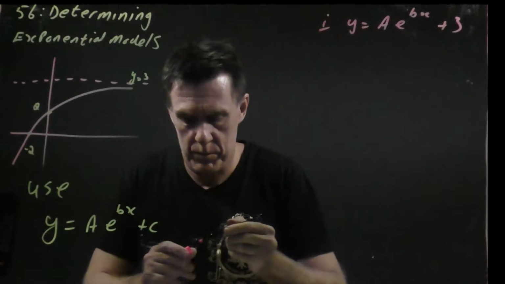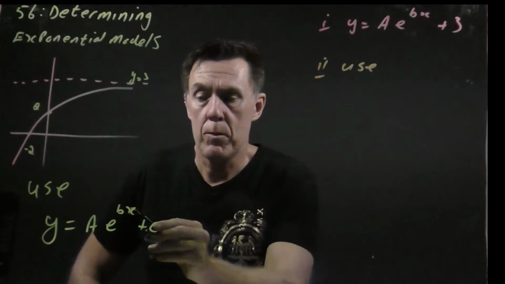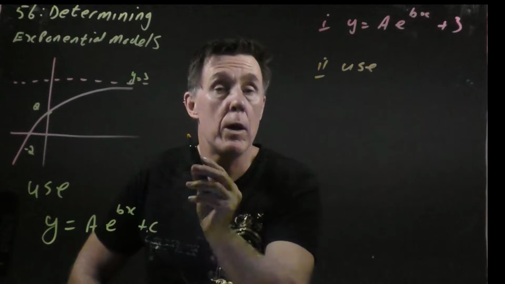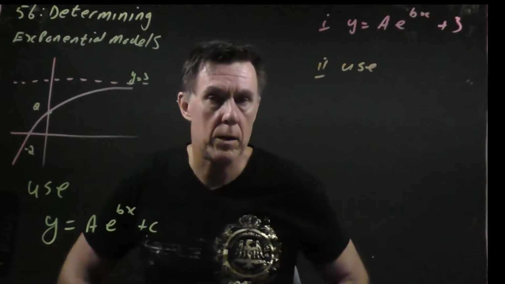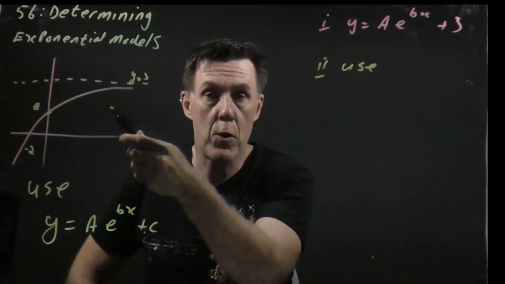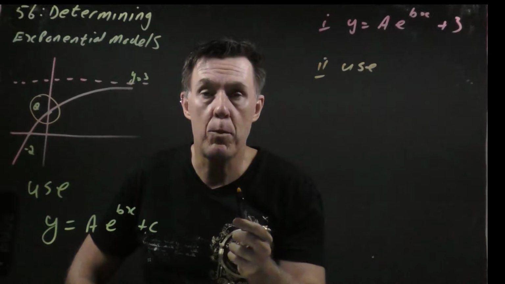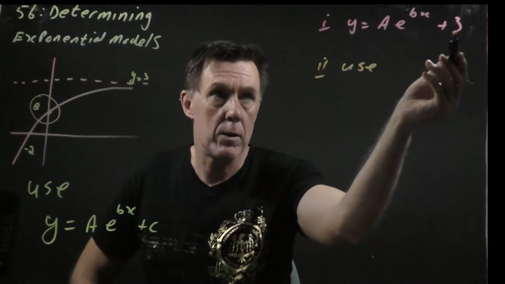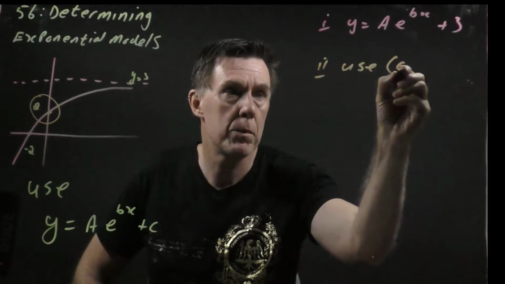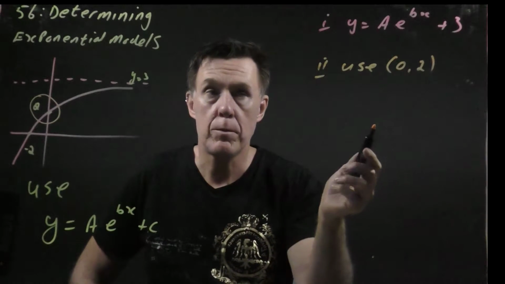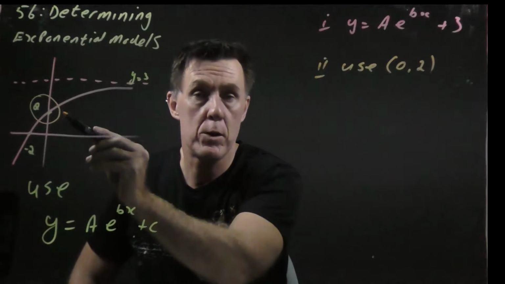So my second step. Now, because I've got three things I need to find, this graph should have three pieces of information, and it does. It has the asymptote, has where it cuts the y-axis, and has where it cuts the x-axis. Now, which one to use next is very important. I'm going to use this point. So for these exponentials, it's very important. The next thing you should do after you've worked out the C value, choose the bit of information that makes x equal to 0. That's vitally important. Hopefully you'll see why in just a moment. So out of the two, that's got an x value of 0, that's the point you use next.